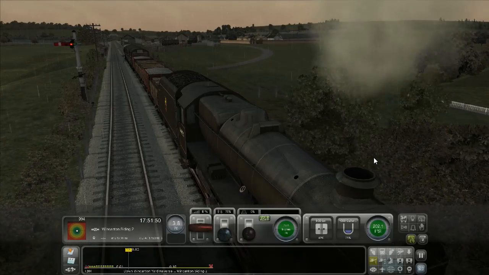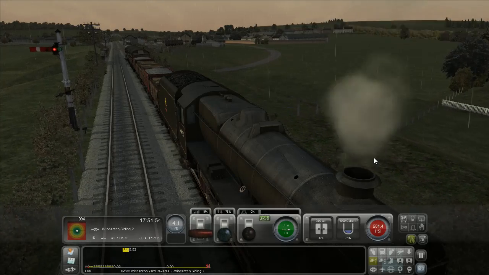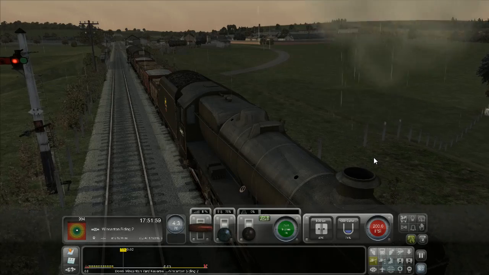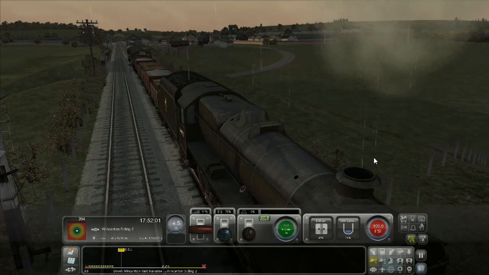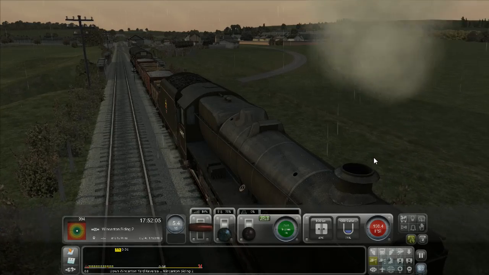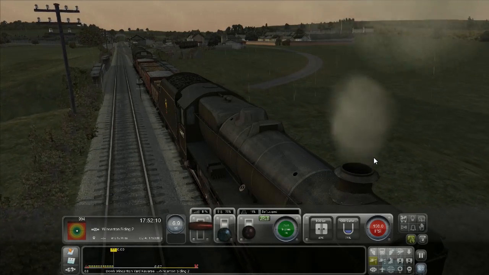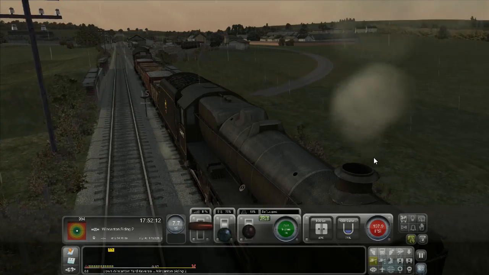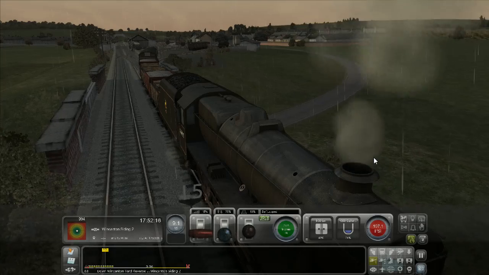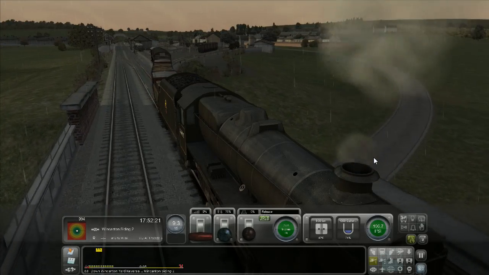So we're going into like a little siding area, so our maximum speed is capped out at 15 miles an hour. So we have to be careful about that. I wonder if there's a way to adjust it with the brakes. Oh, looks like there is. Whoa. Alright, we don't want to go any faster than that.